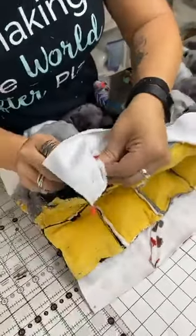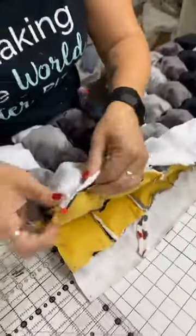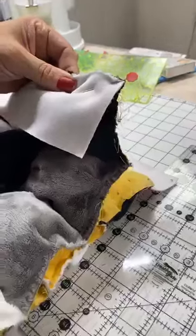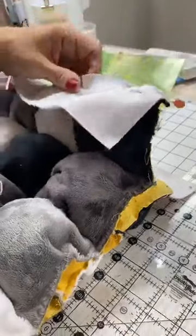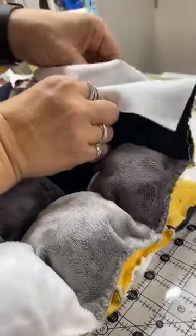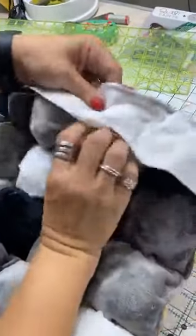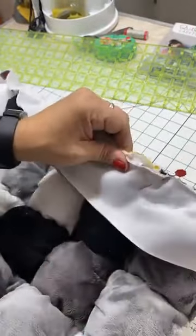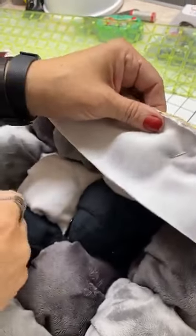Okay. Almost there. Okay, and so what I'm kind of doing is I can pull the batting down in each little square. So you see what your right hand is doing. Kind of push it down there. So then when I get to the next one, I'm just sort of pulling it, and then I can pinch it up here and get it to hold in place. Okay, so I just want to keep that batting, the stuffing, out of the way while I'm sewing it. I can squish it down, but I also don't want to catch it in the seam.